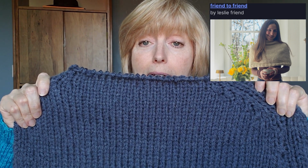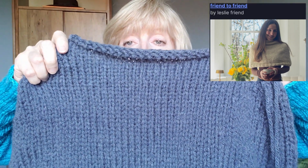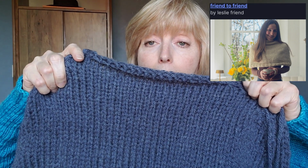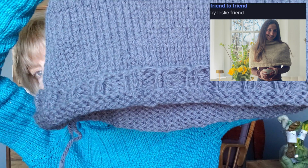So the other thing that you have seen before is my friend to friend, which essentially is at the same place it was last time. This is being knit in Hue and Me by Lion Brand, which is the same yarn that's recommended in the pattern. It is a pattern by Leslie Friend, and there was some talk in the comments about what you call this, because on the last episode I said she didn't call it anything. She doesn't call it a poncho, she doesn't call it a cowl, she doesn't call it anything, it's just the friend to friend.